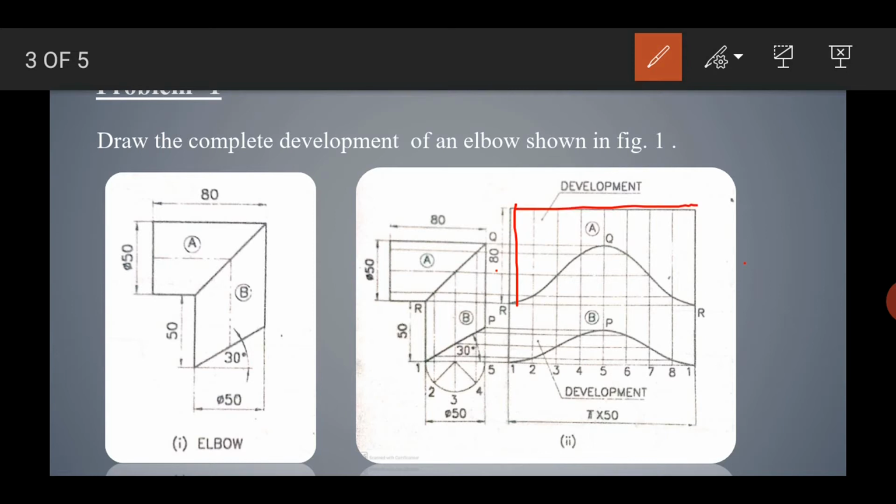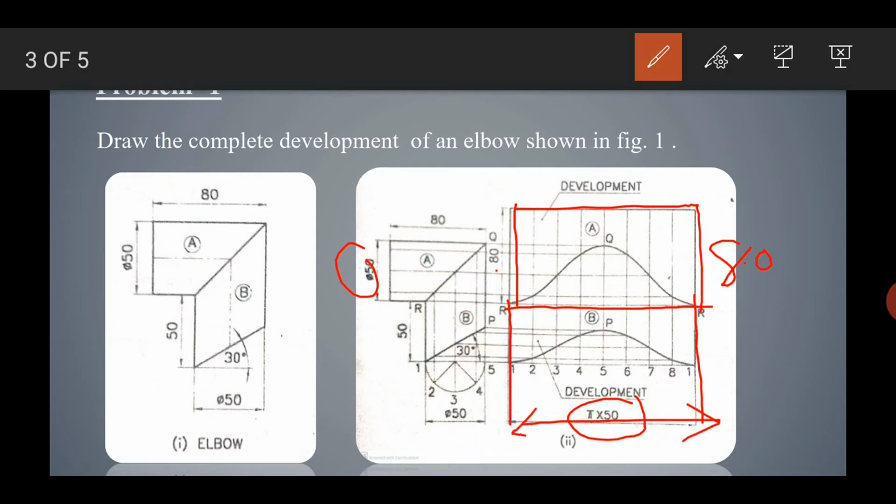Here you can draw the rectangle, and you can make an equal number of parts. So this is 80 mm height, and as you know there will be this distance. How much is this distance? This surface is 50 diameter, so when you open it, it is 50 into pi, that is the surface length. You can take it as a length of 50 into pi, and you will get the distance, and you can divide it into a number of parts. So I am cutting it into different number of parts.